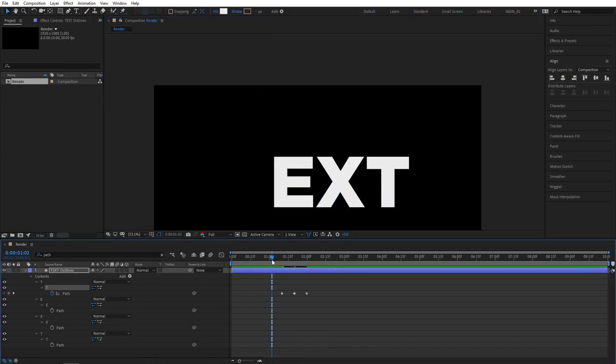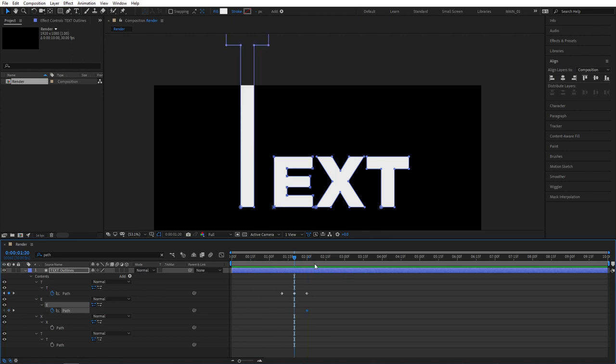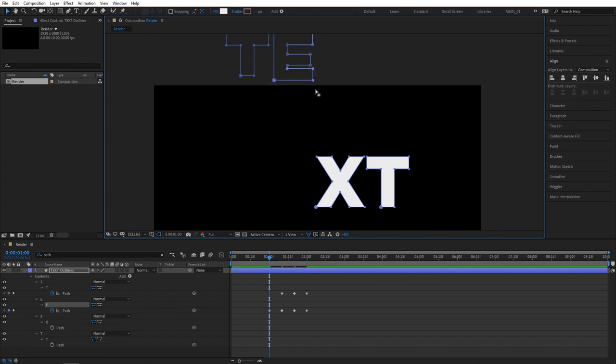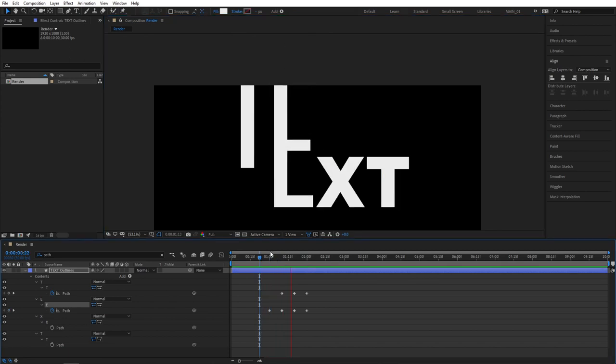So if we preview this, you can see the effect, exactly what we want. You can of course further adjust the animation timings, but I'm not going to do that for the sake of the tutorial. So let's move to 2 seconds again, to the last keyframe of the T, and create a keyframe for letter E this time. Again, move back 10 frames, grab the top points, again, drag them outside to the point that we no longer see them. Move back 10 frames, drag the middle points up, and move back 10 frames. Select the bottom points, also drag them out. Let's preview, so that works fine.